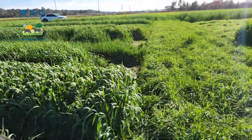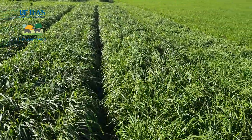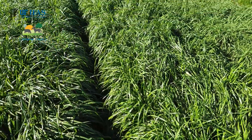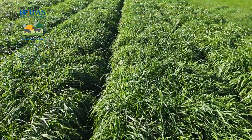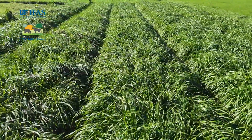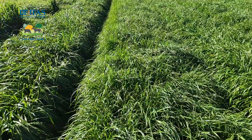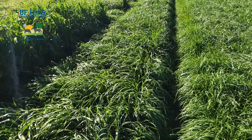Let's turn around and look at our ryegrasses. Our first one is kind of impressive — it's Gulf ryegrass. Of course, it's not the true Gulf; this is a tetraploid type, so you never know what you're getting with that. Early Ploid is our next in line, producing quite a lot here. Then Big Boss, Frostproof — which is a diploid type, you can see the narrower leaves — and finally Jumbo, our last ryegrass.